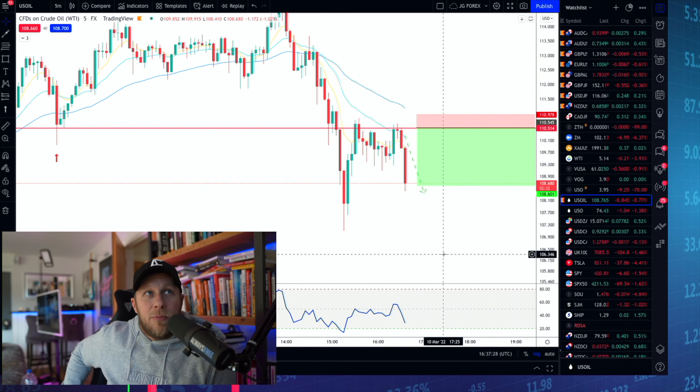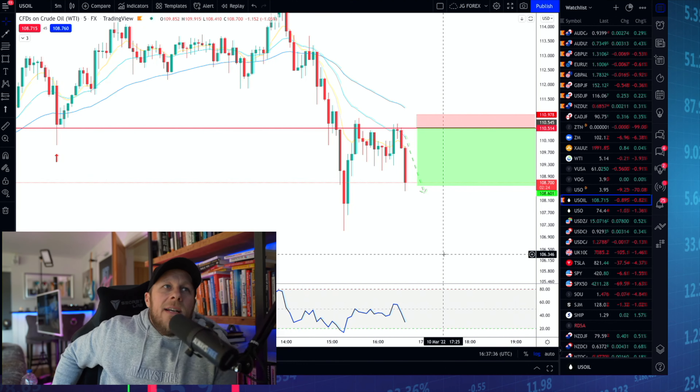I don't recommend anyone trading this unless they know what they're doing, but as you can see there are predictable patterns that can earn you a phenomenal amount of money — and that took about seven to eight minutes. Most people go around in circles jumping from system to system looking for a golden goose that doesn't exist, or following some guru putting cash and Rolexes on the bed — which is absolute rubbish. If you really want to learn the skill and master the art of trading, reading price, developing your own system, and becoming a real trader, send me a DM and perhaps we can work together.